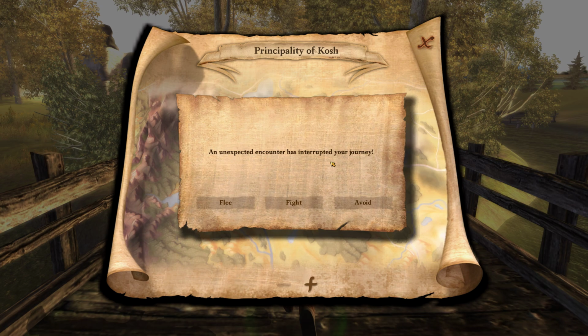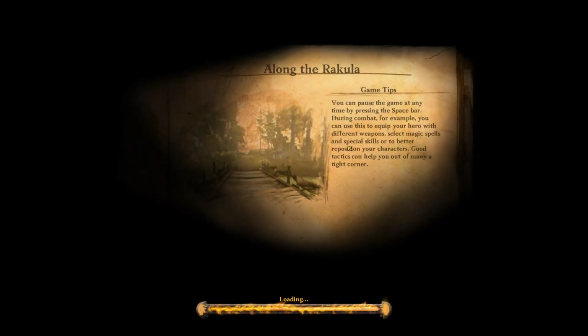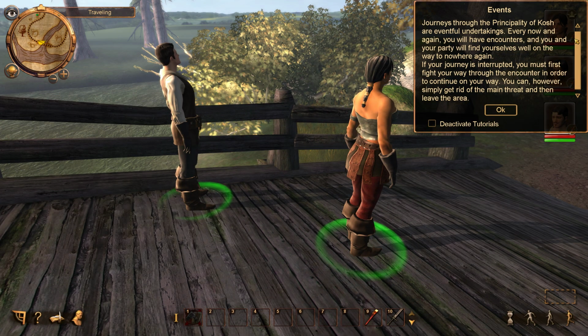An unexpected encounter has interrupted your journey. Fight. Journeys through the Principality of Kosh are eventful undertakings. Every now and again you will have encounters. And you and your party will find yourselves well on the way to nowhere again. If your journey is interrupted, you must first fight your way through the encounter in order to continue on your way. You can, however, simply get rid of the main threat and then leave the area.